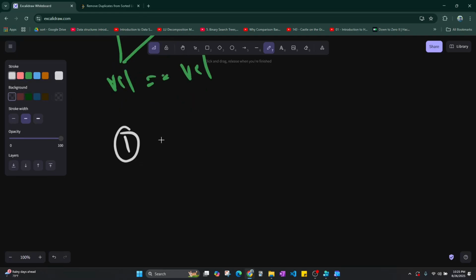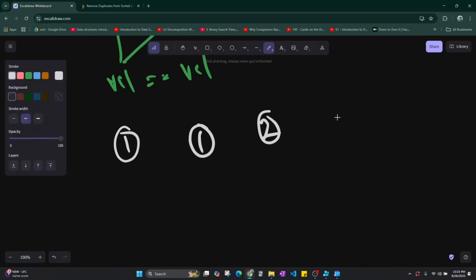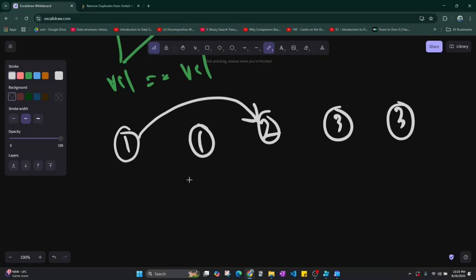So again we have 1, and then we have 2, 3, 3, and here the link is drawn from 1 to 2, and the second 1 is neglected because there's already a node with value 1.